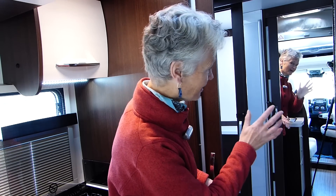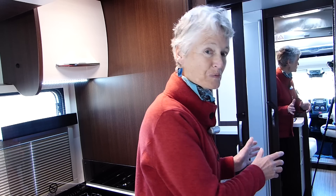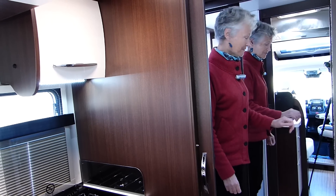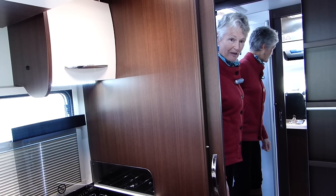Behind the kitchen, you go up a small step and through a sliding door into the washroom area and the rear bedroom. I'll open the door — but prepare yourselves for a surprise. Whenever you go through here, you're accosted by the sight of yourself walking towards you in this huge full-length mirror. It's a little disconcerting, but the mirror does conceal lots of slim shelving.